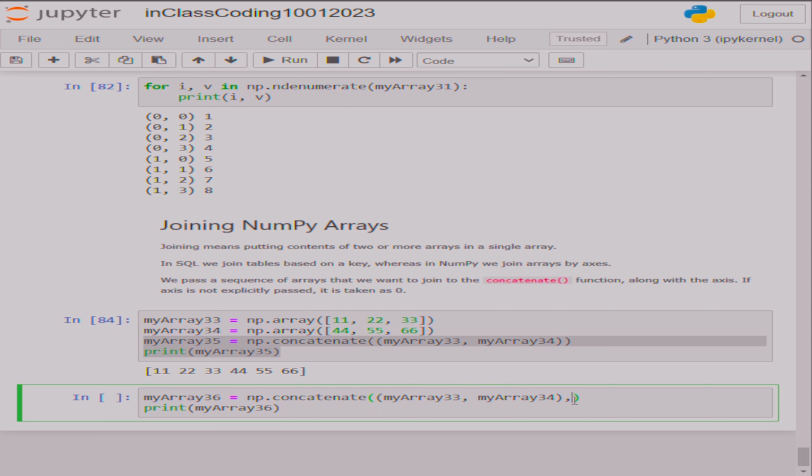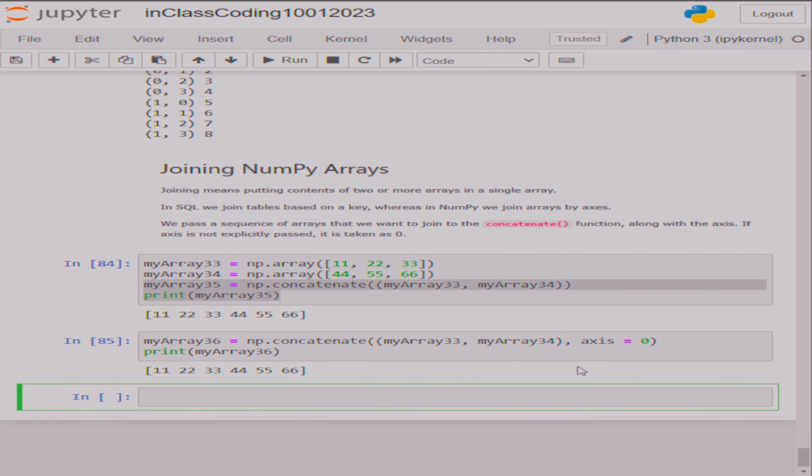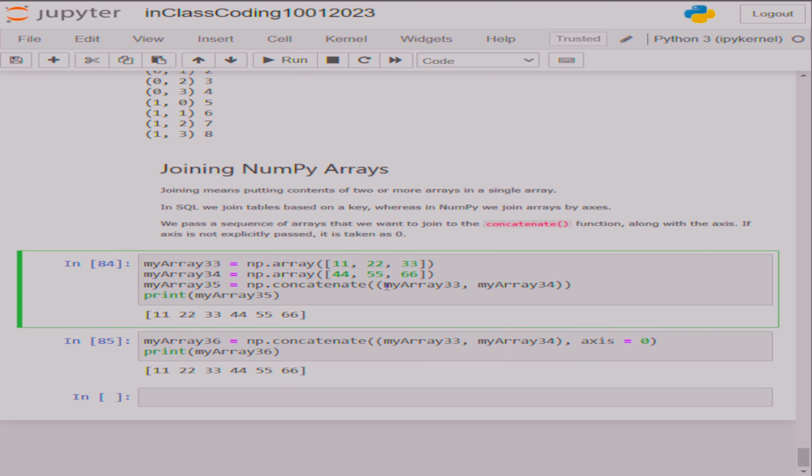This is my array 36, which is the same as axis equal to 0. Axis equal to 0 indicates you attach it to the right side: my array 33 is there, and to the right side of that you attach my array 34.